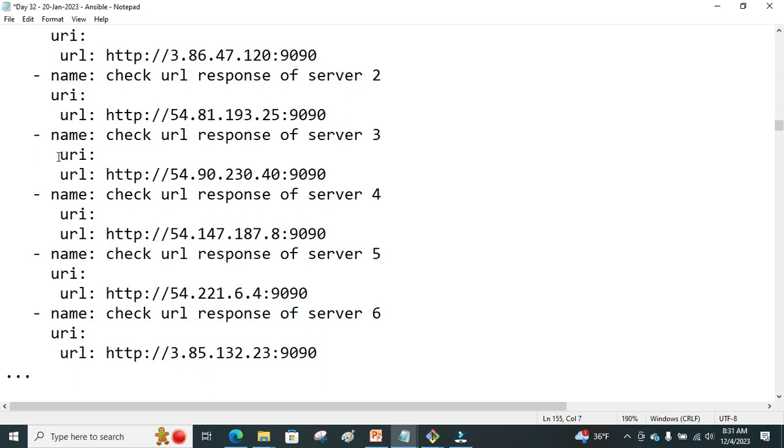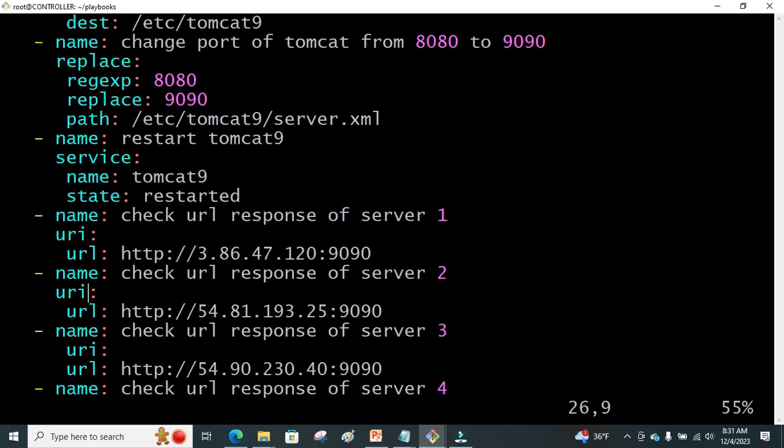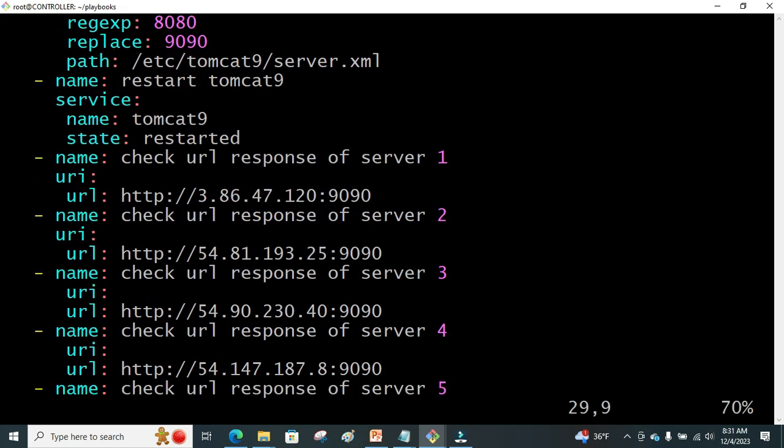This one. I'm pretty sure the problem is our indentation. Let's verify and see. First two are okay. You look at this indentation.